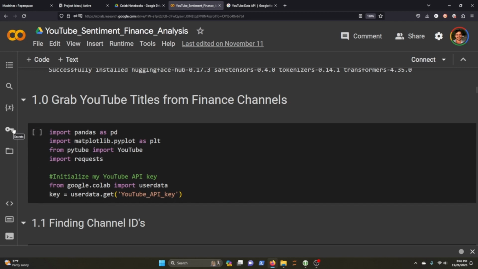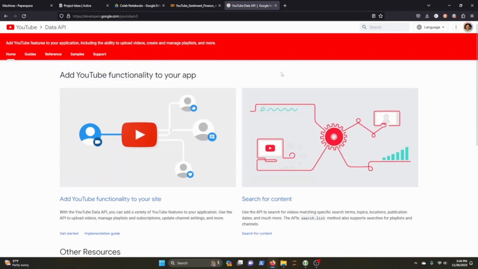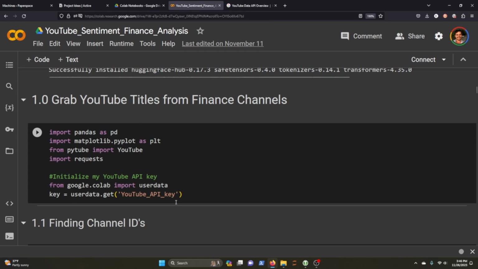So you can store your API keys over here, and that way I can show you what we're doing, and I don't actually have to show my actual API key. So like I said, you're going to need to go over to developers.google.com/youtube and go through their guide to get your API key, and you'll need that to call the API.